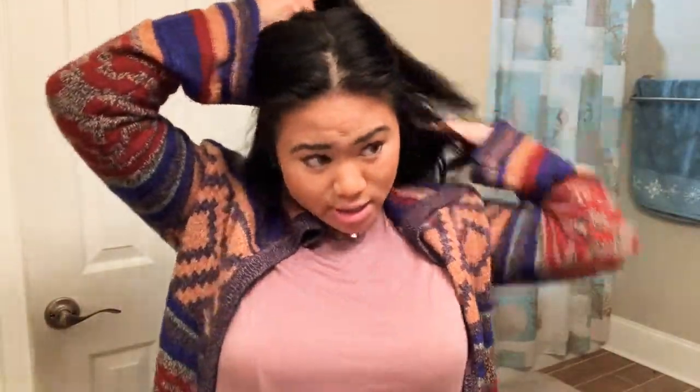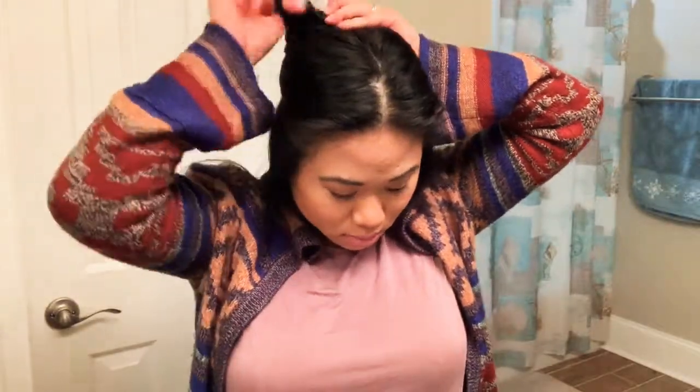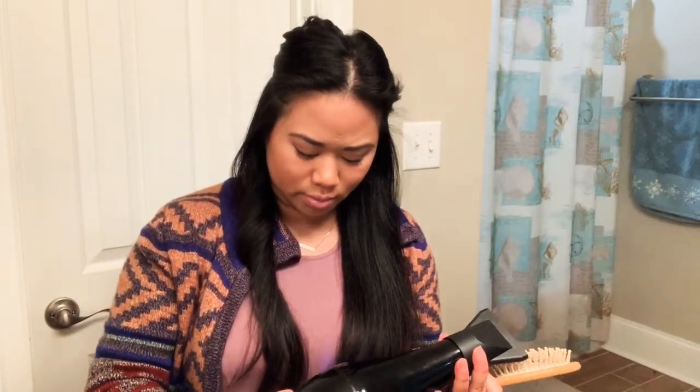Okay. So what I like to do is first tie up half of it. And then I have these 2 clips. Split in half. That way it's pulled together. Just super easy. Literally, all you do is put it on. So this little tool helps it to be straight. I'll do a few more sections. And the top section, I'm going to take this off because I like a little bit of volume, so I'm not going to use this.